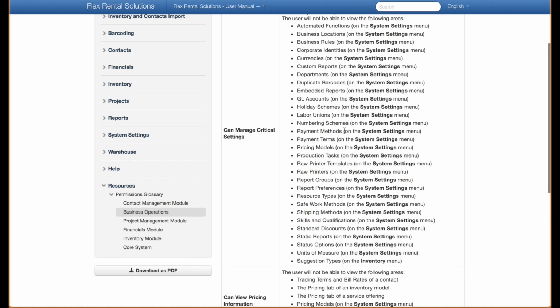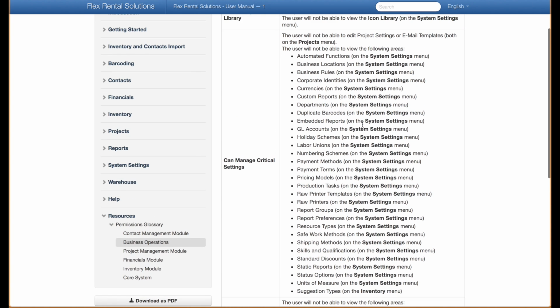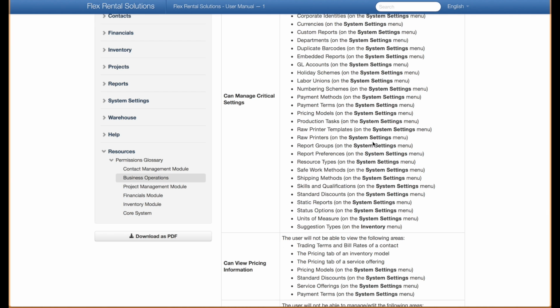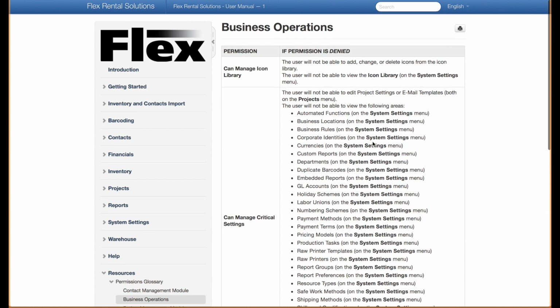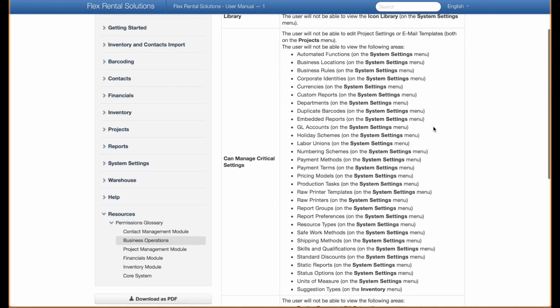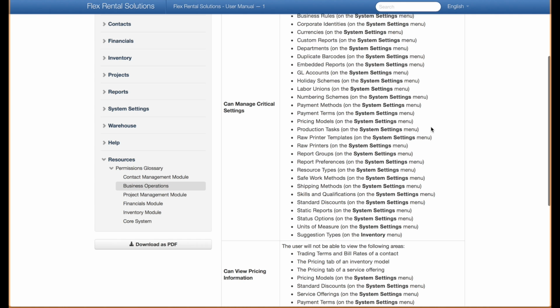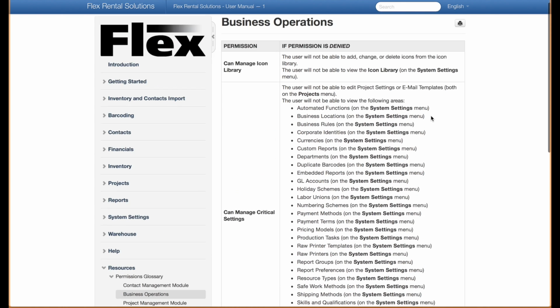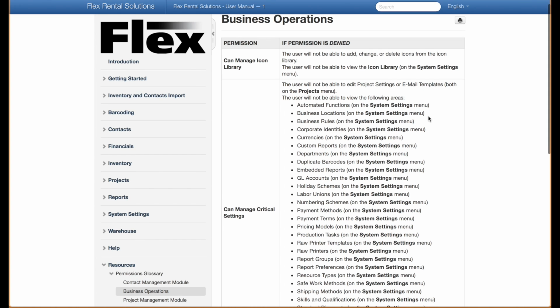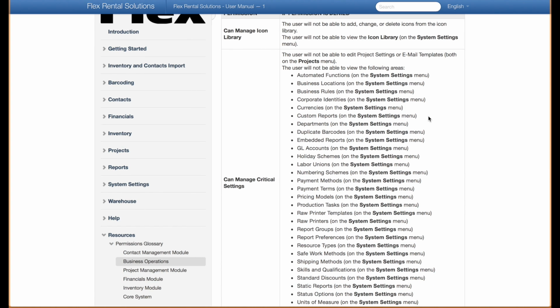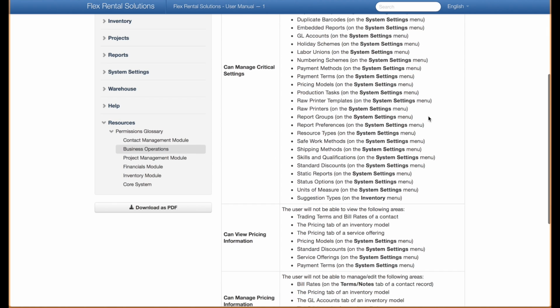Because like I said, this is a really large project. It takes a lot to go through and deny a user permission and then go through the whole system to see exactly what it's doing. And our development team is really busy right now, so it's hard to have them help us with the whole process. They are helping as much as they can, but they're busy with programming new features and helping make Flex better every day. So that's why this is still a work in progress, but I would say it's probably a good 85-90% complete right now.